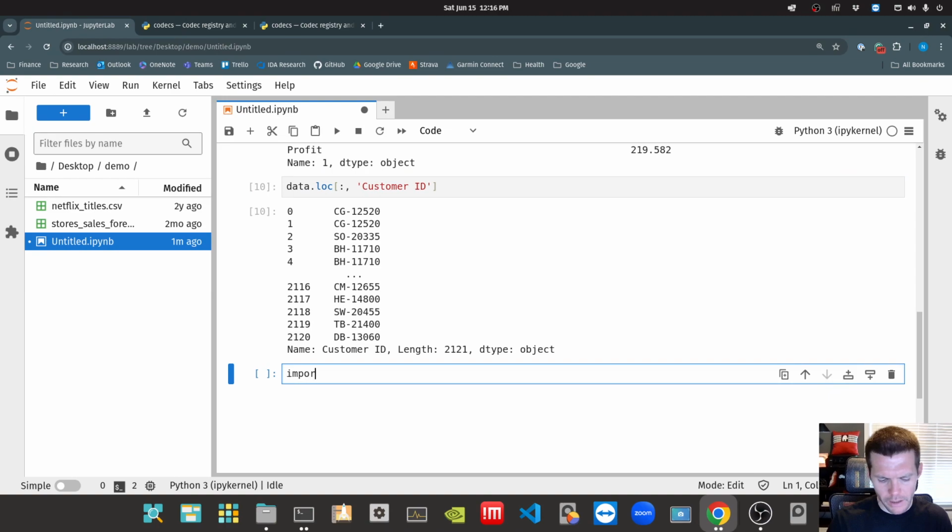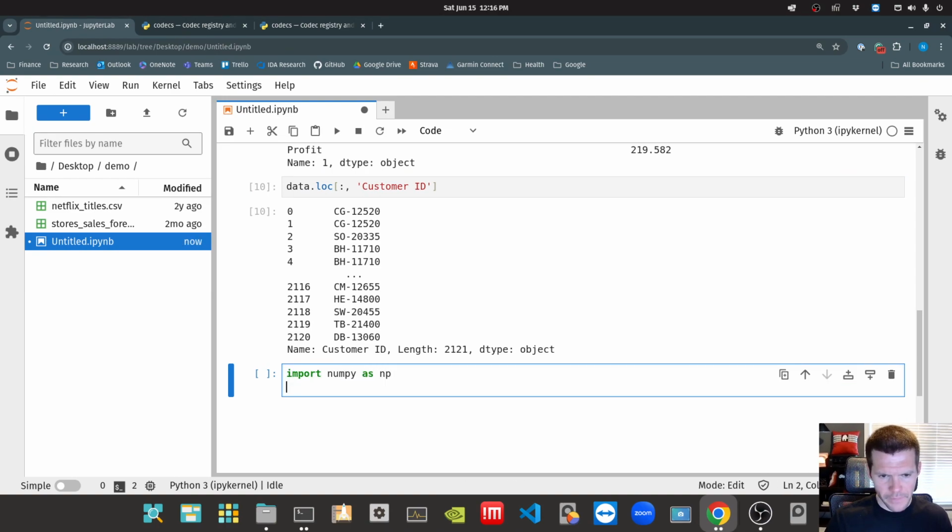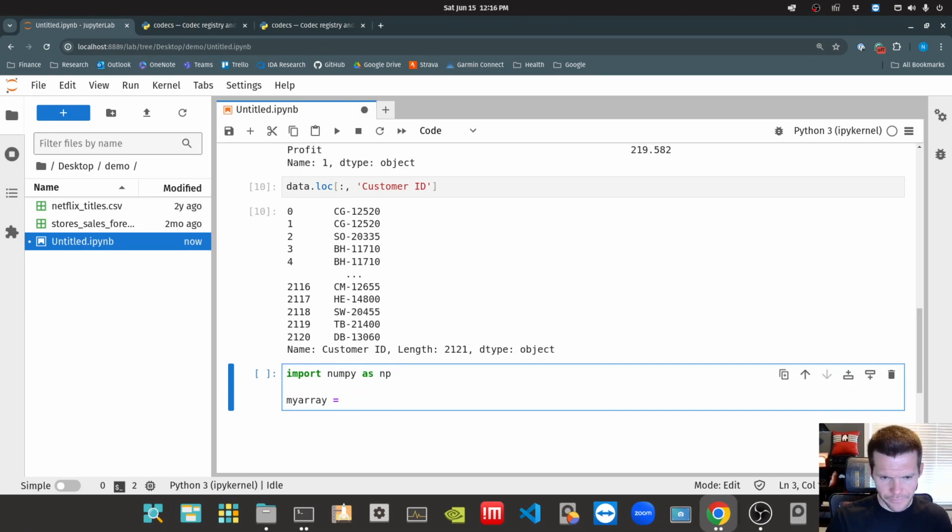So if I were to bring in NumPy as np, and let's just make a simple myArray object, and I'll do a NumPy array.